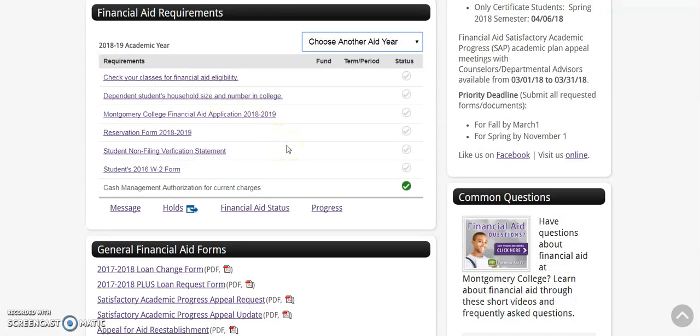Now there's two ways to turn in the financial aid forms for a student. The first way, and the one that we recommend, is to have the student complete all forms and actually physically walk them to the financial aid office and turn them in themselves. The reason why this is important is because it allows a student to get verification that their financial aid forms have been done correctly and that the financial aid office has actually received them.